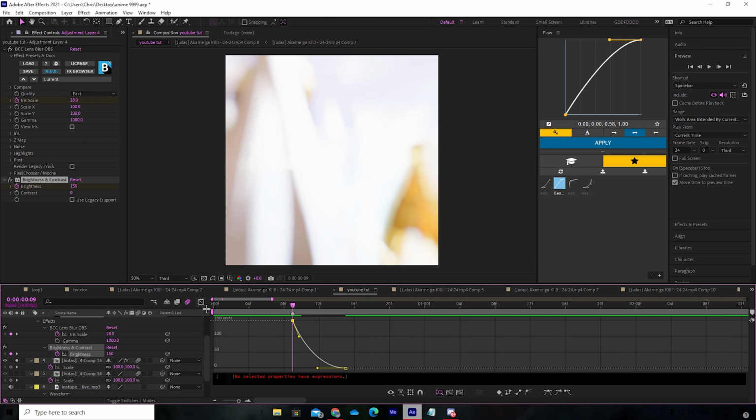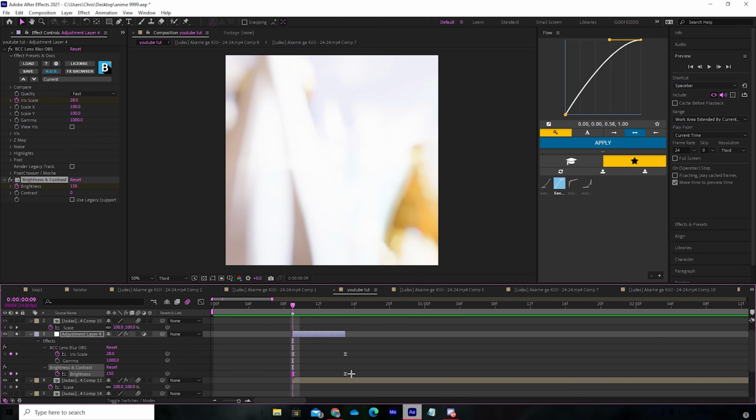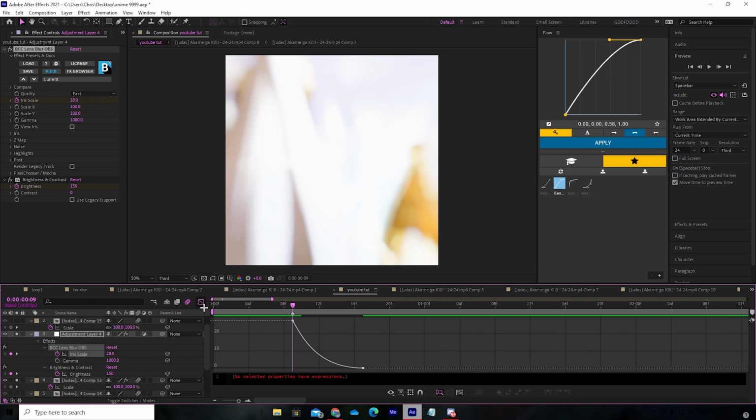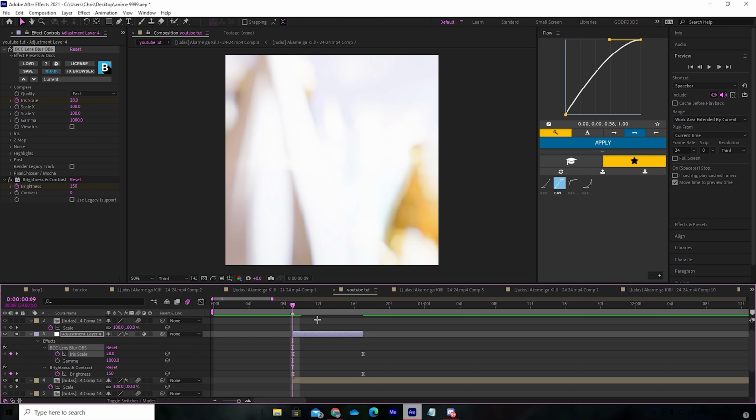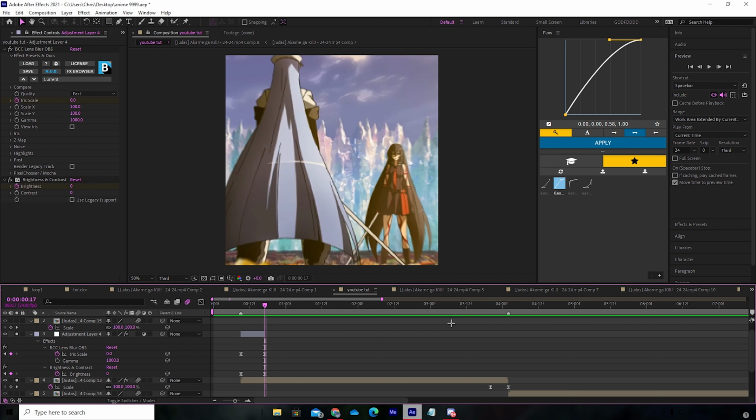It's a little too fast in my opinion. If it's too short, you can hold Alt on the adjustment layer and drag it to the right, and it's gonna make it longer. So now let's see what we have. It doesn't mess with the graph when you hold Alt, but if you do want to mess with the graph, make sure to select the graph. And now we get this clean brightness effect. So now I'm gonna keep adding OBS lens blur to all the parts. I'll come back when I've done that.